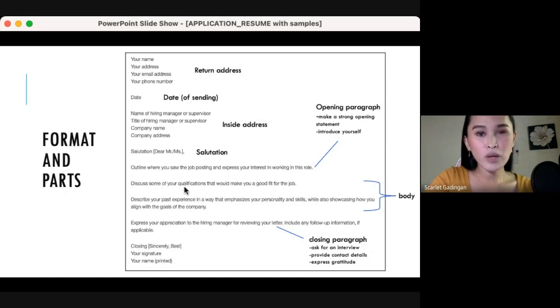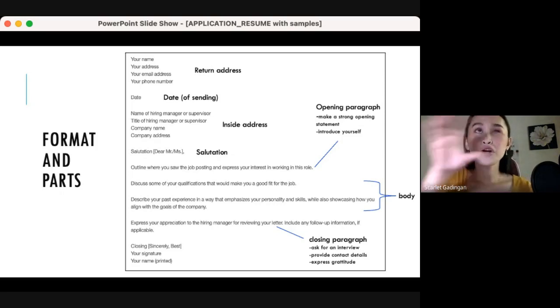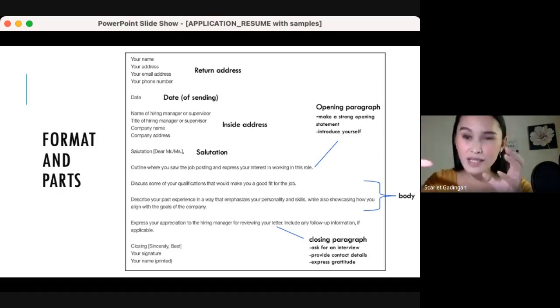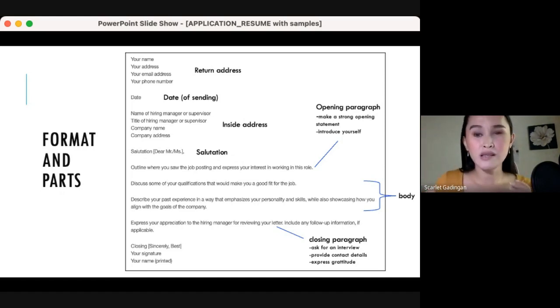And then you discuss some of your qualifications in the second paragraph. Basically, in the first paragraph, you grab the attention of your employer, and at the same time you tell your name and your degree, basically the basic things about you. In the second paragraph, you discuss your qualifications. You can arrange them according to first your technical skills, then your generic skills as a professional. Could be 2 paragraphs only. Your qualifications in the second paragraph could include your work experiences or your trainings, and the skills that you possess.